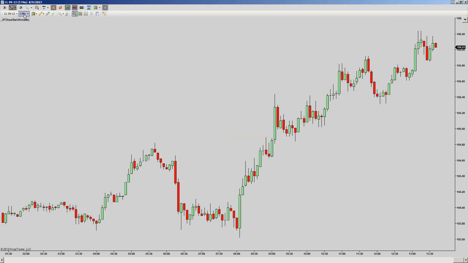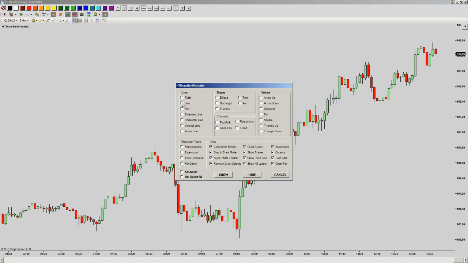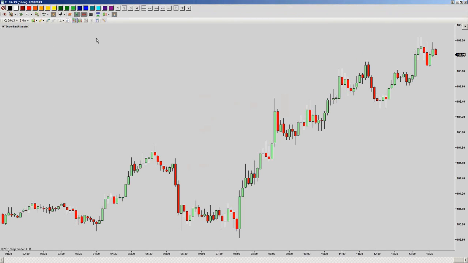The first thing I think you're going to find of a lot of use is this middle icon in between the 2 eyes. This is a color style palette. If I middle click on that color style palette, you'll see another bar appears as well. Now, just to make this simple, I'm going to throw a pitchfork on here real quick so that I can do something.